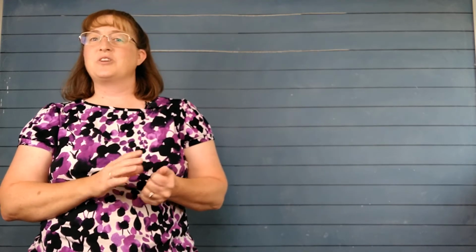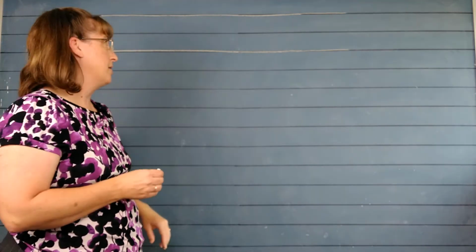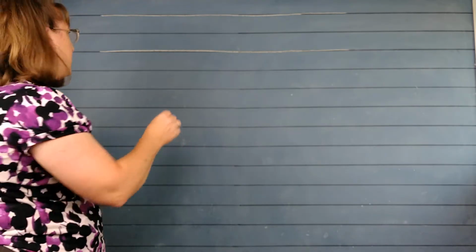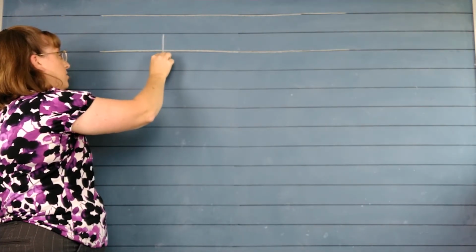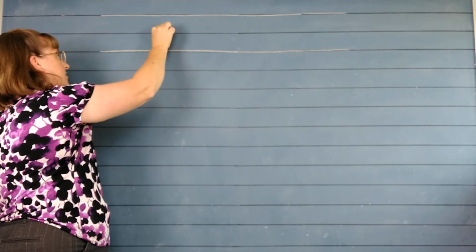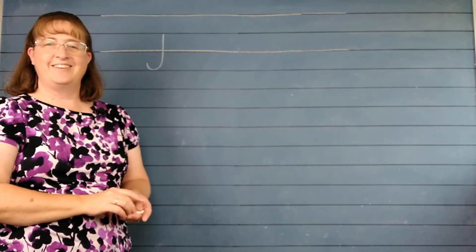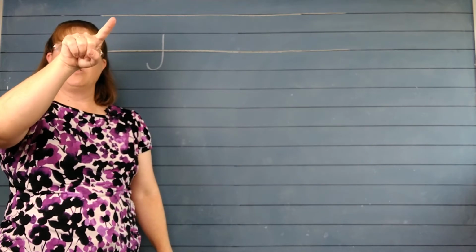The first letter we're going to write is our letter J. Our J says J. It's a short letter, so it starts in the middle of our space. But it gets to go below the baseline and then a little curve. Then we get to pick up and dot. Watch as I write it. So we start in the middle of our space. We go down below the baseline and then curve from 4 to 8 on the clock. Pick up our pencil and make a little dot. That's our J. Take your finger. Ready? Here we go. J.